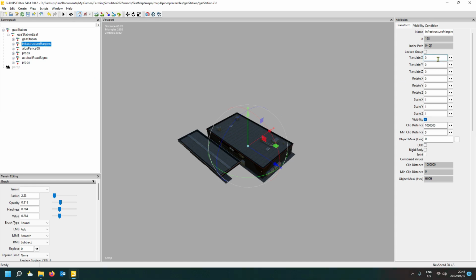Control Shift and V, like a Victor, paste it there. And then you invert it. So this is a minus, so we take the minus away to make it plus. This is a plus. We put a minus there, and this is a minus, so we make it a plus. And there you go. So you just invert it.